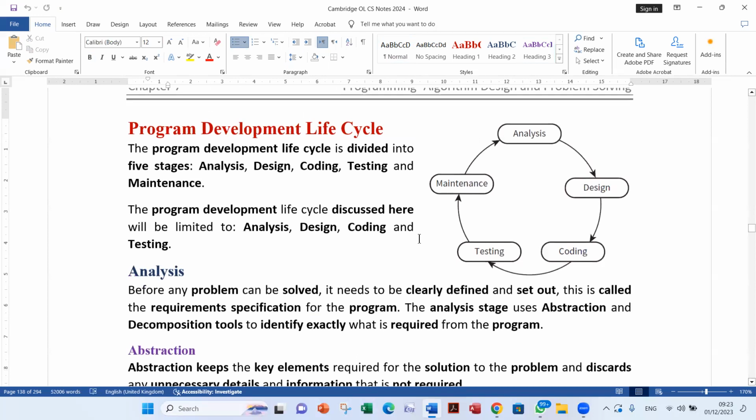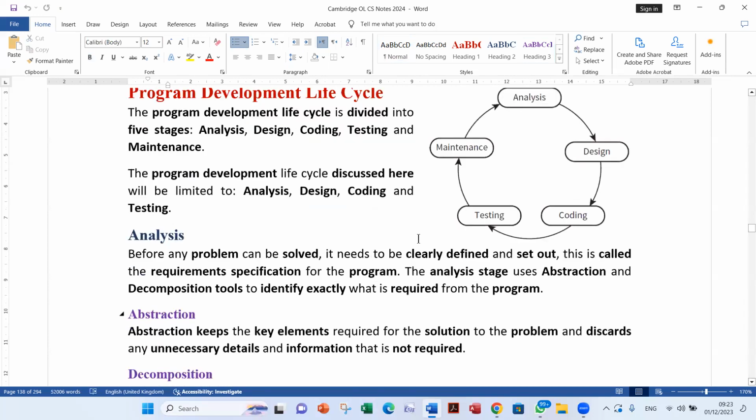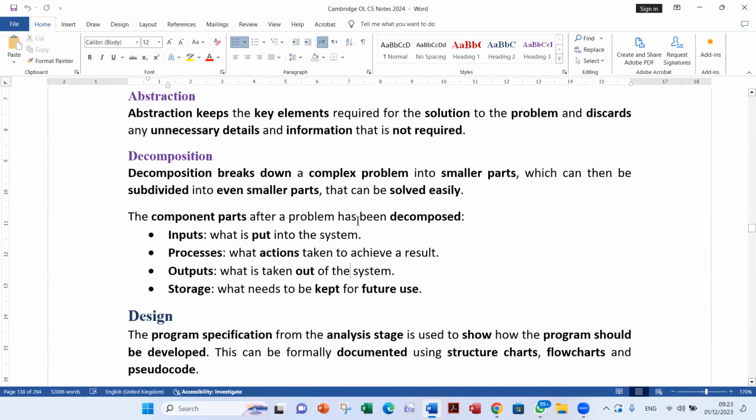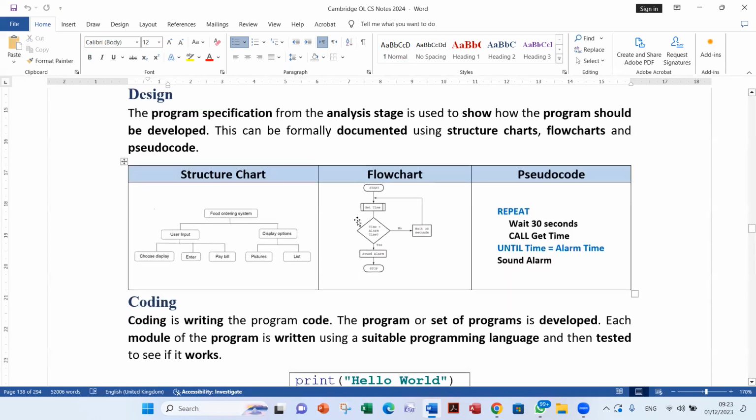Okay, now we are done with the analysis. These are new topics in the O level, and they show quite often now in recent past papers. It's very, very important to know this if you will be or are already doing AS. Okay, then we come to design.